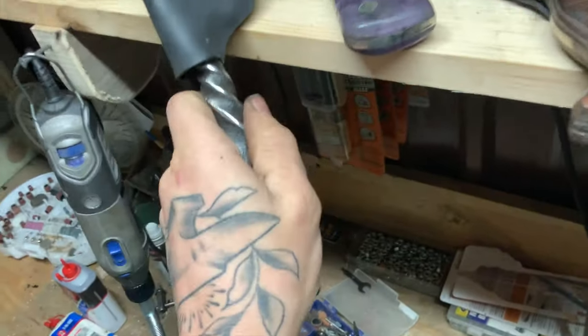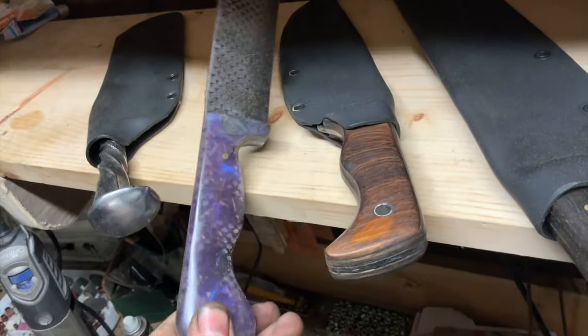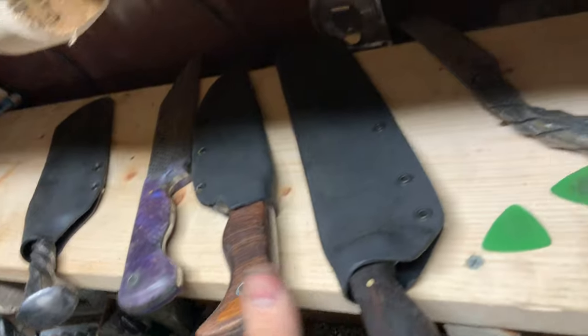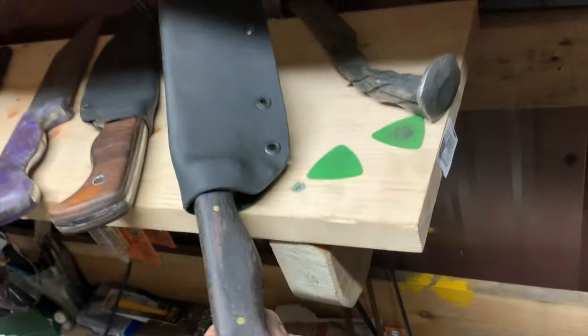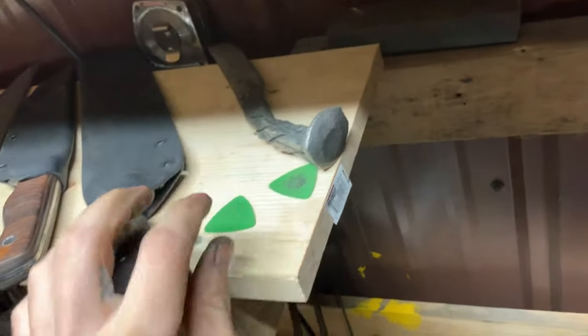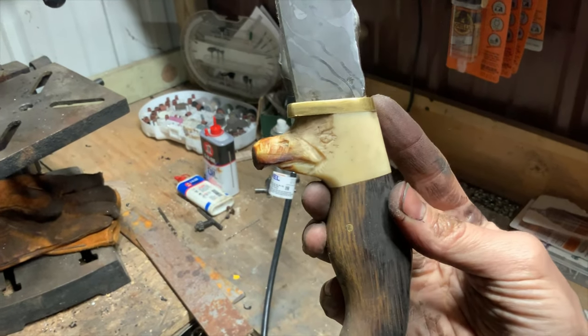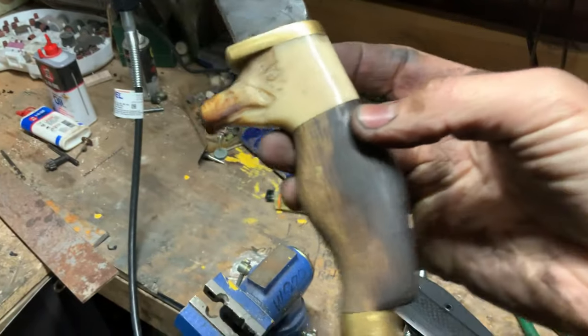Got our railroad spike knife in here, forged with 1084. Kydex sheath. Viking rasp file. This is a Viking seax. This is a Damascus tiger wood. And this is a rasp file, another Viking seax. Pineapple twist, railroad spike knife. I got the Screehaw, I call it, the eagle with the thumb, deer antler for the eagle head, brass, Damascus. Don't even ask me, I don't even know, I just did it for the fun of it.